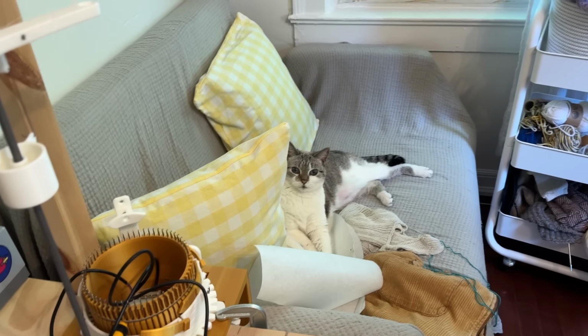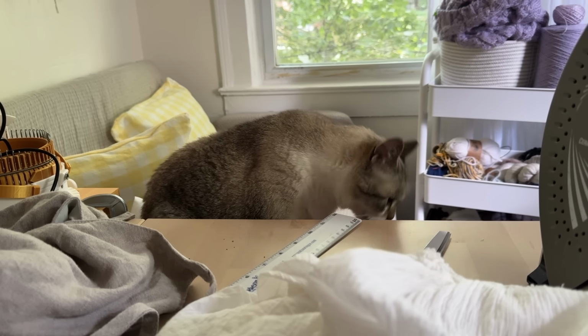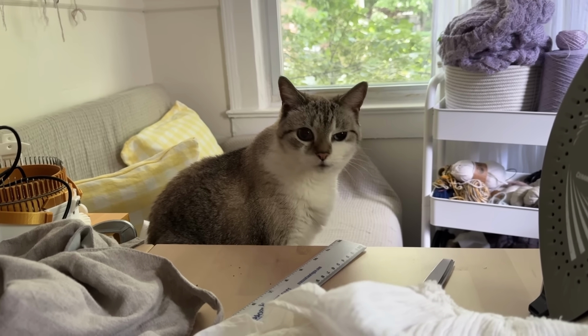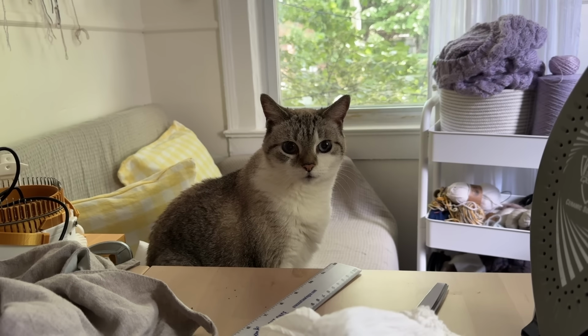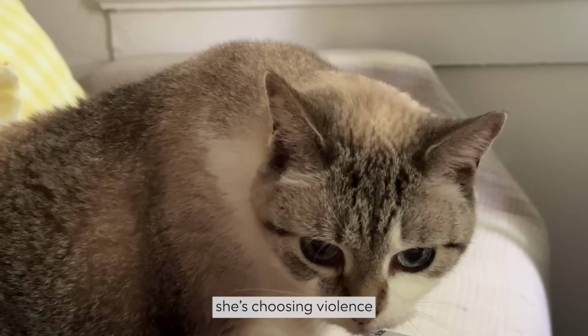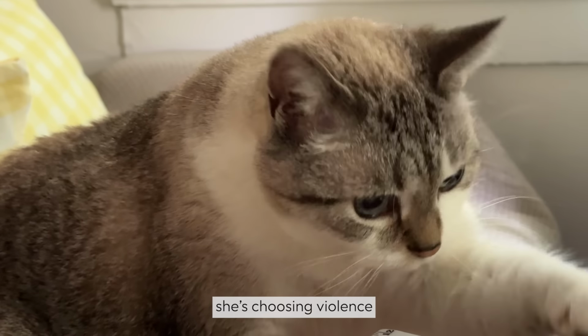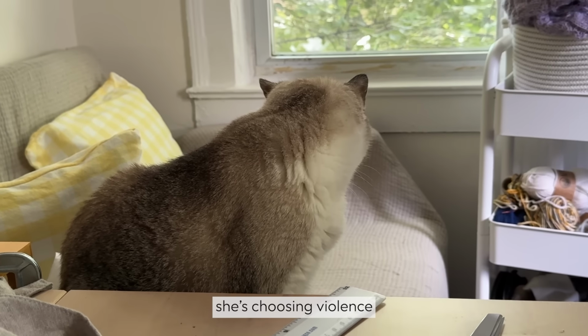And there's my cat. Tell us a little bit about how you feel. How do you feel about the state of the world? Okay, thanks.